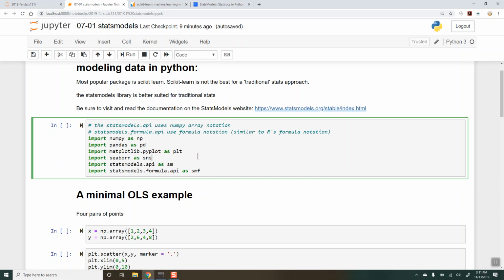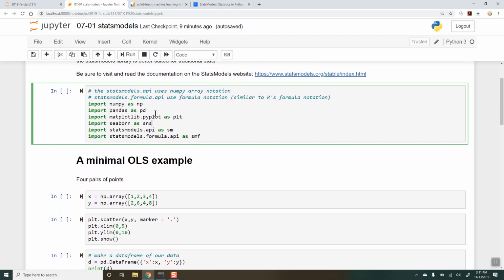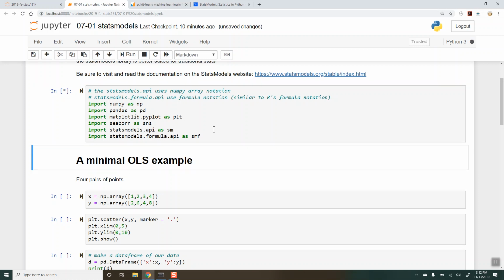So we are going to start off by importing all of your usual libraries: NumPy as np, pandas as pd, matplotlib.pyplot as plt, seaborn as sns. This thing just keeps growing. Today we are also bringing in statsmodels.api as sm and statsmodels.formula.api as smf. We'll import all of those things. It always takes a few seconds to get all of the libraries loaded up.